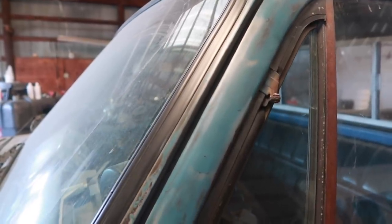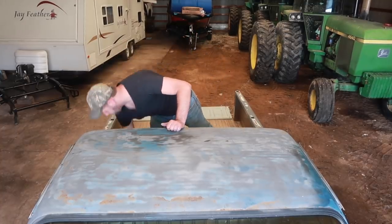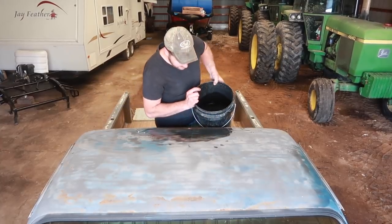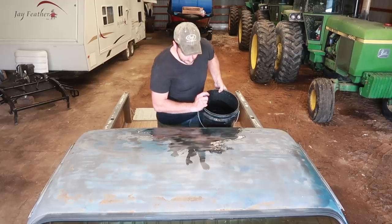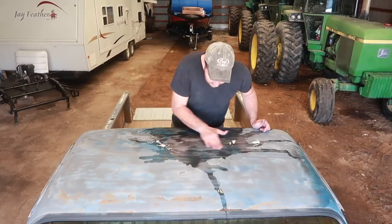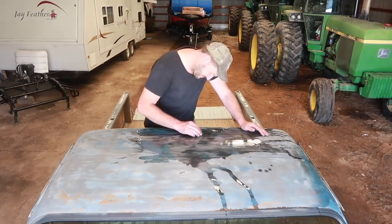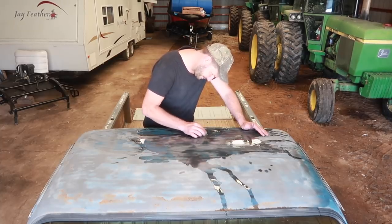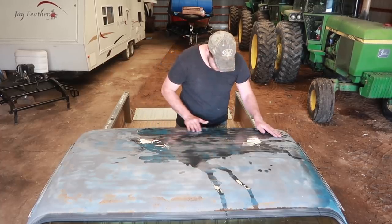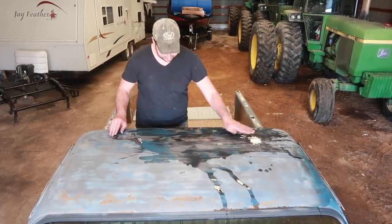So I found that, and then I stopped and I was like, all right, the entire truck might be that way. I'm a little concerned that we don't have enough paint underneath the primer. All right, so I just got with me a little bucket of water and some 320 wet sandpaper. I'm a little concerned that there's not enough paint on this roof now that I'm doing this. I think I just got to be really gentle and try and get to where we can leave the blue, because that's what I'm going for. I want to see the blue. If not, well, then we'll be doing another video on me painting a truck.